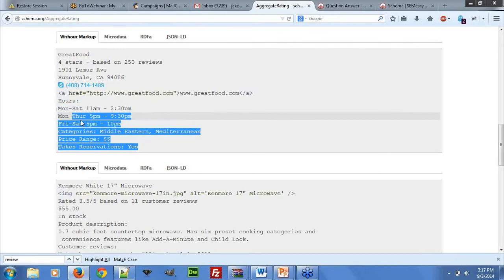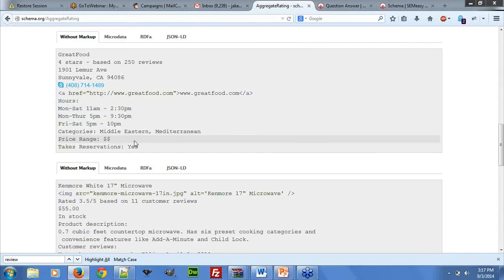But the search engines don't see it the way we see it. They just see a bunch of text on a screen. It has no idea what the categories Middle Eastern, Mediterranean mean. It looks like a bunch of ones and zeros, really. So Google and Bing and Yahoo all got together and said, we need a system that lets our search engines identify all these little bits of data and parse them smartly the same way people do, so we can modify our search algorithms to be more intuitive and more informative.